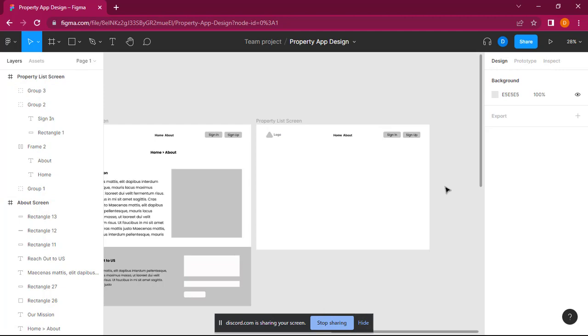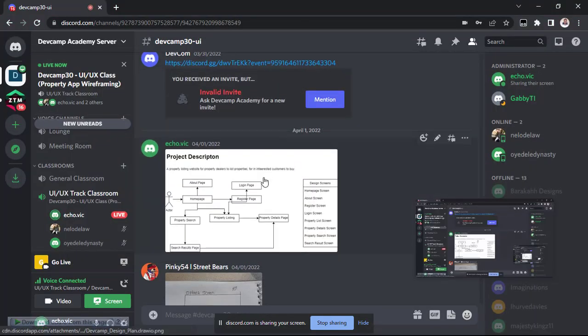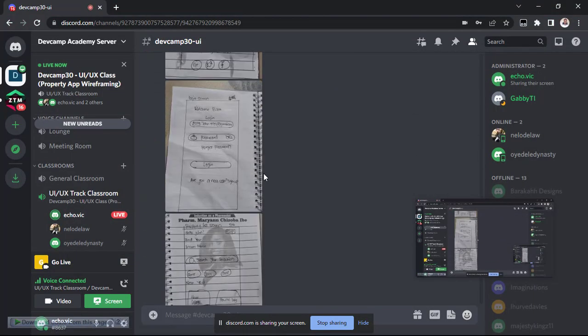Copy this. So now how this screen is supposed to look. Okay. So I don't know if I made a design for how that is supposed to look, but let me see.